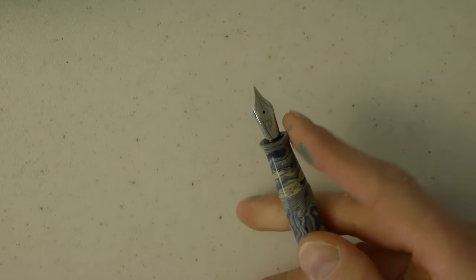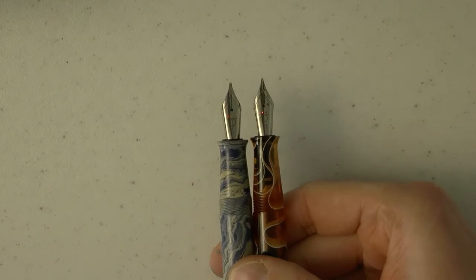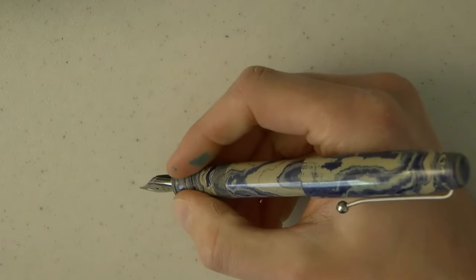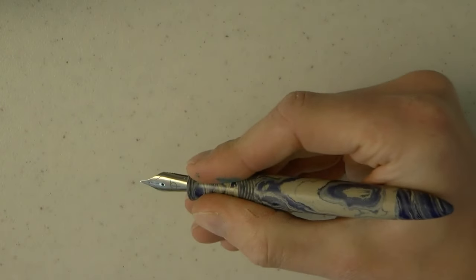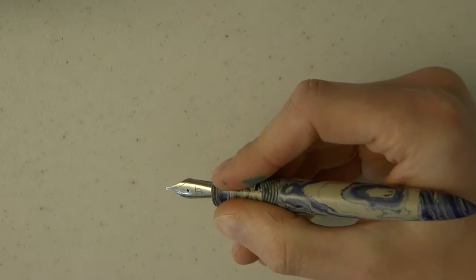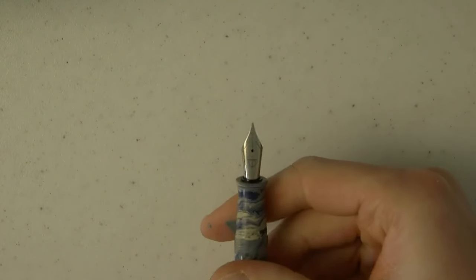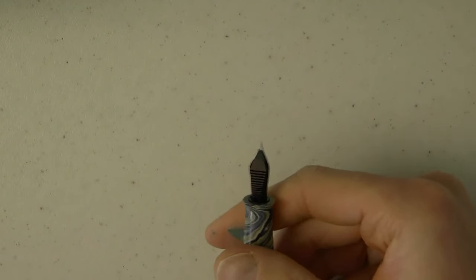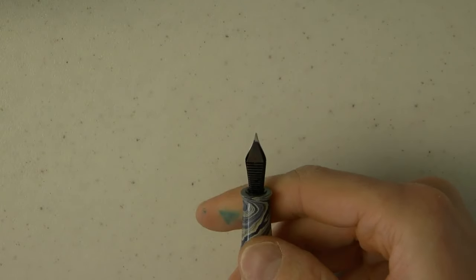The section tapers down and flares out a little bit — also very nicely rounded. On the left we have the Doomka, on the right the Subra K, and you can see it's just a little bit narrower. So if you want something a little bit girthier, the Doomka would be better for you. Very comfortable pen to hold. It doesn't really post — you can put the cap on the back, but it doesn't snap in place, so it'll just fall off. This is a Jovo nib with the Desiderata logo on it, which is quite cool.